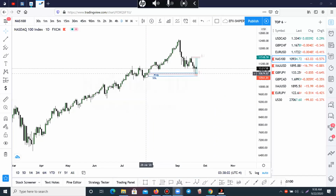No one believed that NASDAQ is gonna come back to this area. But if you go back to my videos, and check my review on NASDAQ, I predicted these things. I said NASDAQ is gonna come from this area when you're selling from this area. Now check what happened. NASDAQ came back to this area.